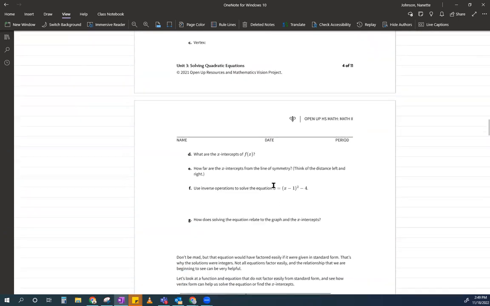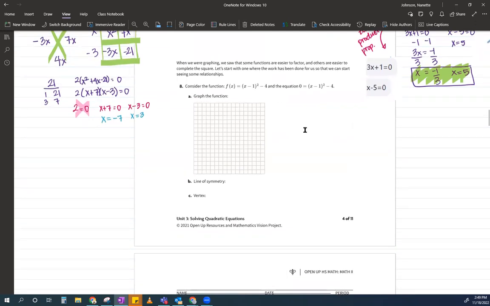And then I really want to focus in on this part right here, of how to solve a quadratic using inverse operations. Okay, and all that really means is undoing stuff. Remember, we talked about using SADMAP. We're going to use SADMAP on this in a second, but first I want to get this done.